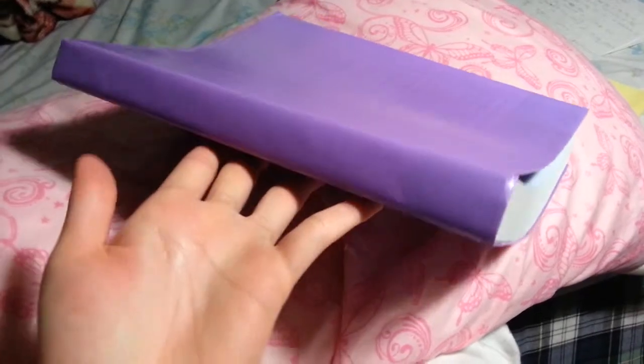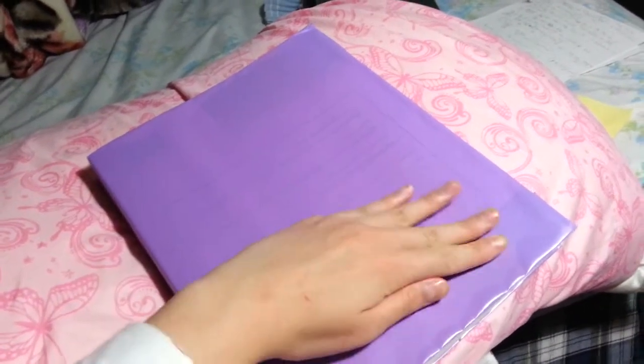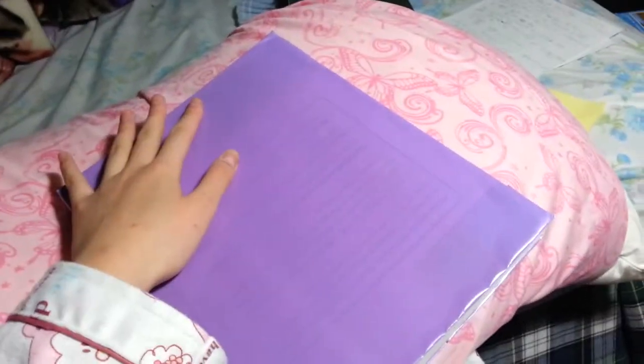Like, see with this book, I cannot remove the cover, so that's the downfall of having a wax paper cover. I can't salvage this in any way. But when I give it to somebody, when I resell it, then the person buying it from me knows that they're guaranteed to have a book that's going to be in really pristine condition, because they're guaranteed that this entire cover is going to be perfect.